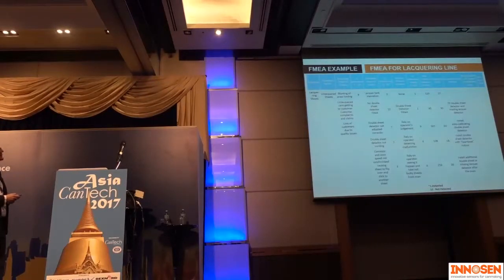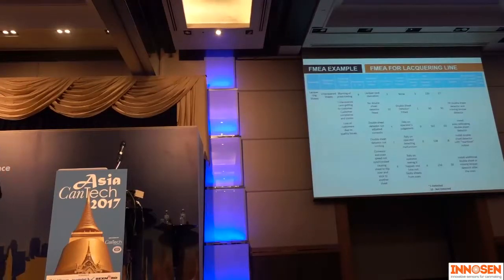So if it's something that occurs a lot, you would give it a 10. If it's something that only happens very seldom, you give it a lower number. So you now have how severe it is and how often it happens. And the third one that you try to give a number to is, can you actually detect it? How easy is it to find it? And if it's a severe problem but it's easy to find, then it's not so bad after all.